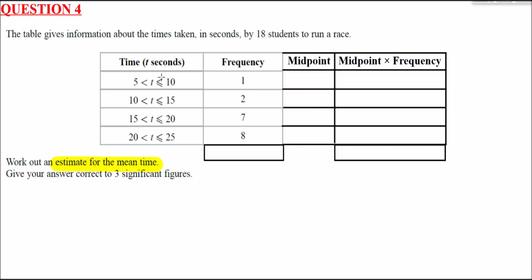So these midpoints, this one's going to be 7.5, 12.5, 17.5, and 22.5. If you're not sure how to work them out, add your lower number and higher number together and then halve them. So your midpoints for your 18 students, by the way, so total of all the frequencies is 18. Now the midpoints live here, like I just discussed, and then we multiply these frequencies by the midpoints and put the values in here. So we're going to do 1 multiplied by 7.5, 2 multiplied by 12.5, and so on, and record the values here, like so.